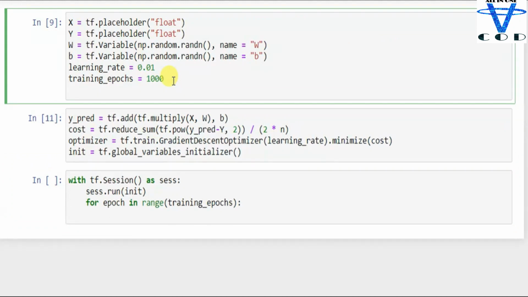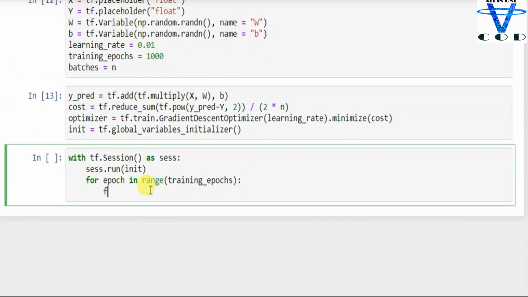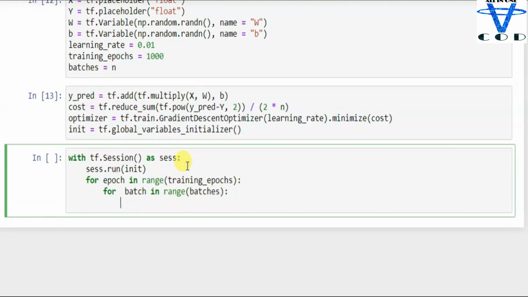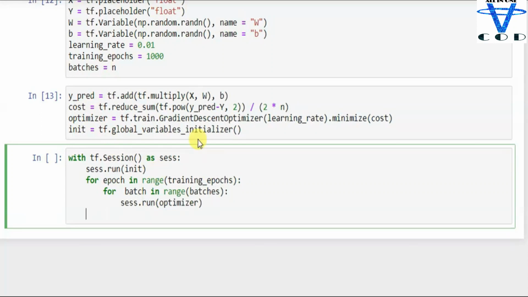So batches is equal to n, and then I'm going to create another for loop for the batches. So this single epoch runs a single batch at a time, for batch in range of batches, and then simply I'm going to run the optimizer, sess.run optimizer, and then simply print the last m and b values, or even you can print the epochs. And let's run the epochs too.